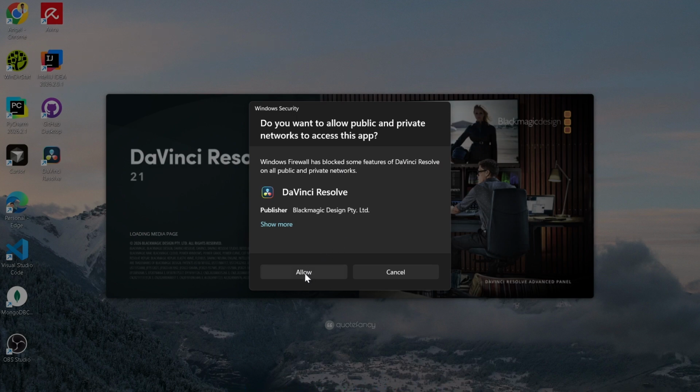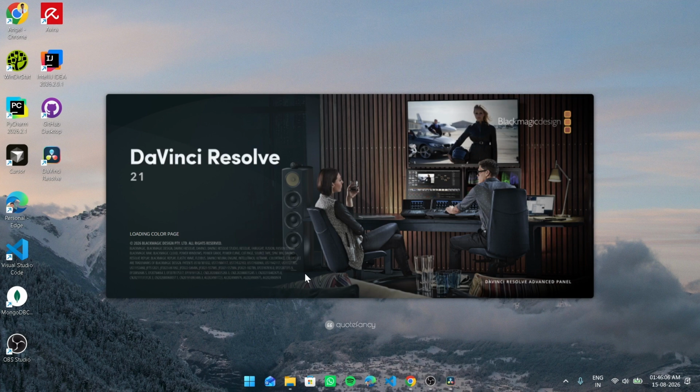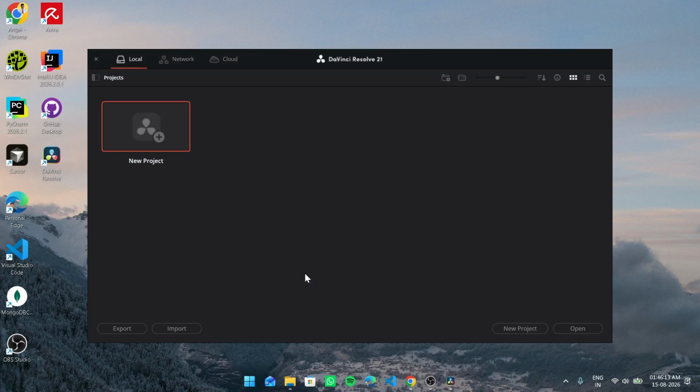If any pop-up shows again on your computer, click on allow. These actually show because of the firewall protection. It needs some network access from your computer. That's why those are showing.